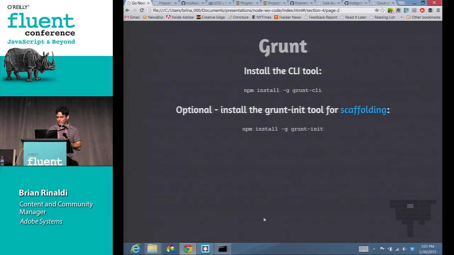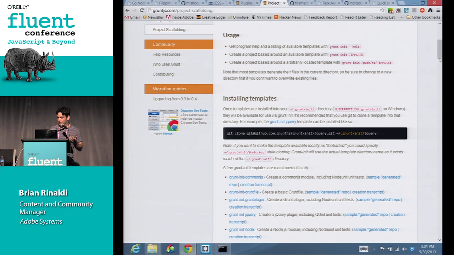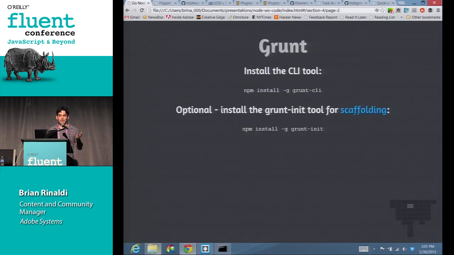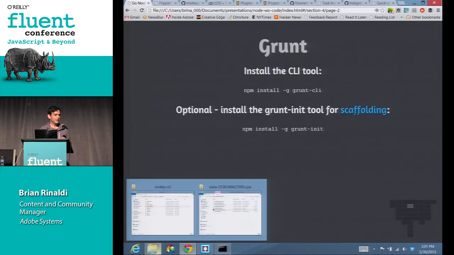So there was a bunch of scaffolding that was already built into Grunt originally when it started, and now they've separated those out, and you can get those. So there's scaffolding. I'll show you how this works in a little bit for the Gruntfile. I'll explain that later. jQuery plugin and stuff like that. The amazing thing about Grunt is it's got a great community behind it. So even if they're not built by the project itself, you'll find that there's tons and tons of community stuff out there for it.